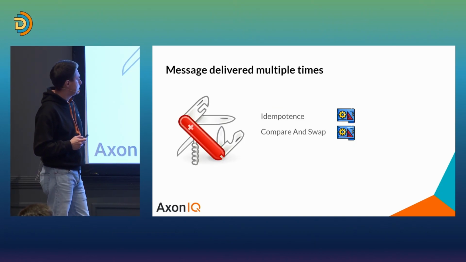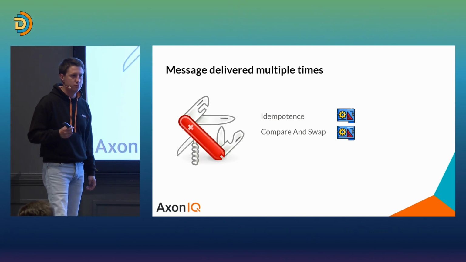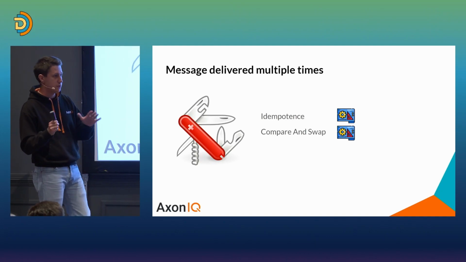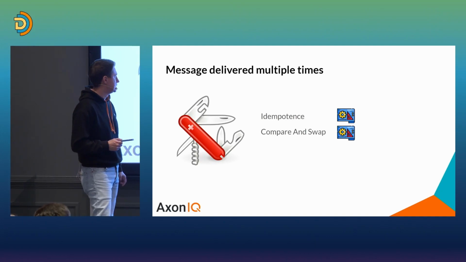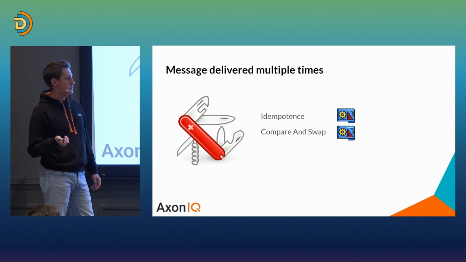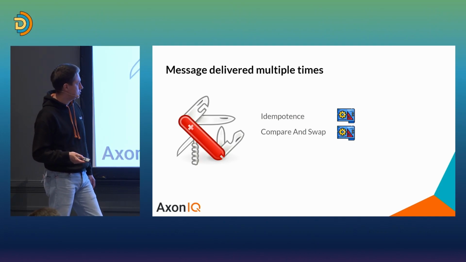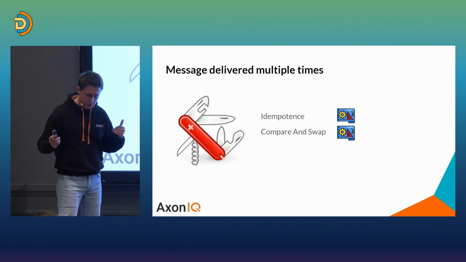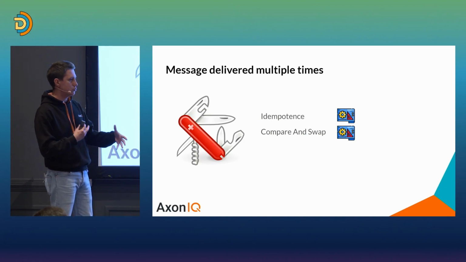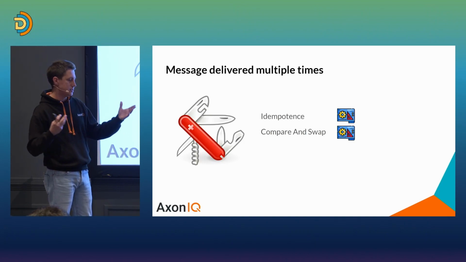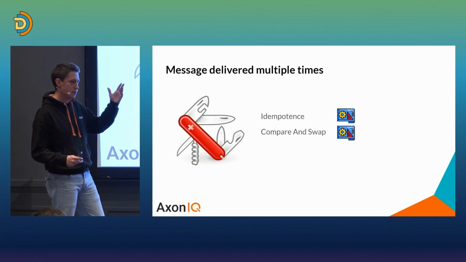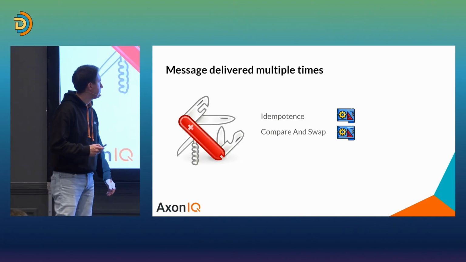So this is a solution that we call compare and swap. This is something that you probably know from programming languages like Java and C#. They all have the concept of CAS. While it is a technical solution, we denoted it here as a design solution because how you implement it really depends on your domain. You cannot provide it as an out-of-the-box solution that can just be used.